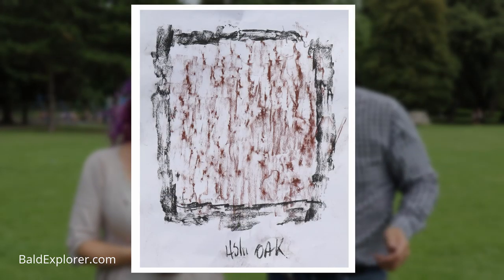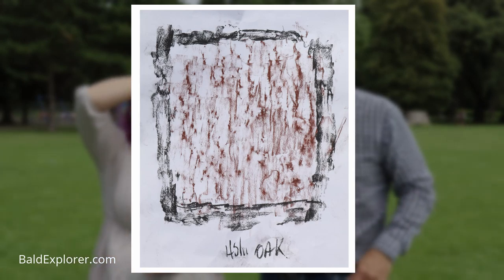But I think what's interesting is the trees with the finer grain will probably come out better than trees with the big grain. But practice, I think, is key. And then after a while, who knows? You could probably make up a gallery, couldn't you? Yeah. And get people to come along and pay huge monies to have that.